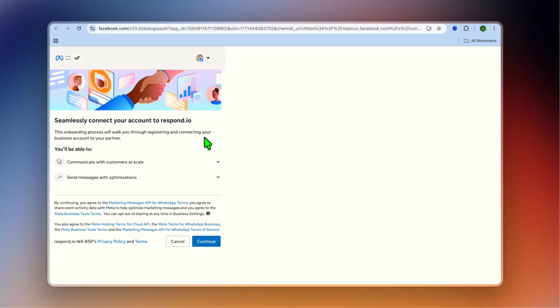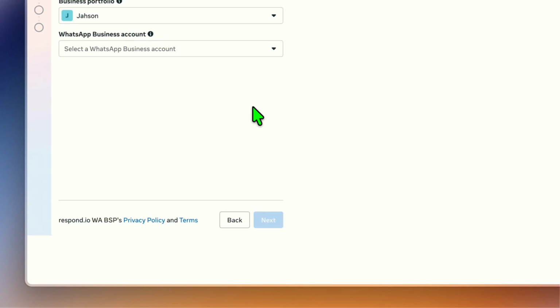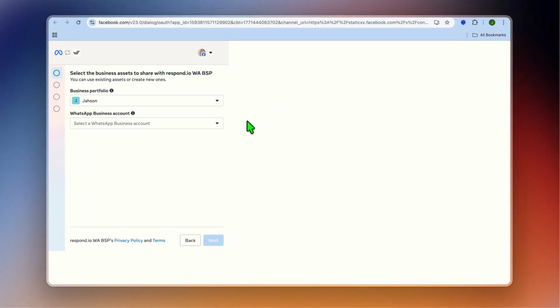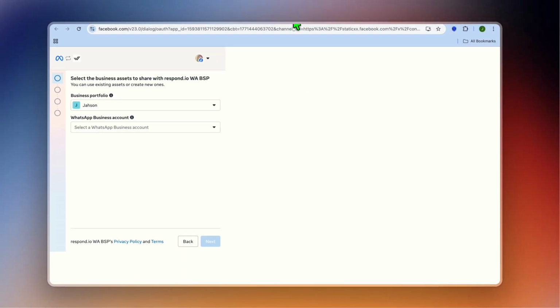Then you'll tap on Connect with Facebook. After you have done that, you'll be redirected to this page, and you'll just tap on Continue. Then you can choose your business profile, and you can choose your WhatsApp business account. Then you will tap on Next, and just like that, you'll have connected your WhatsApp business.